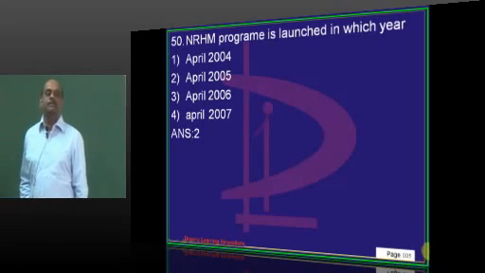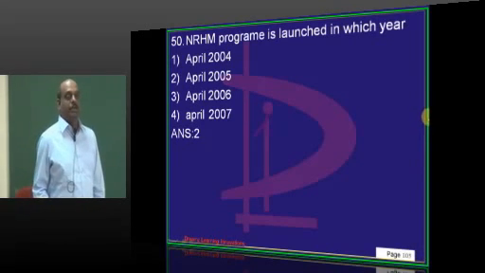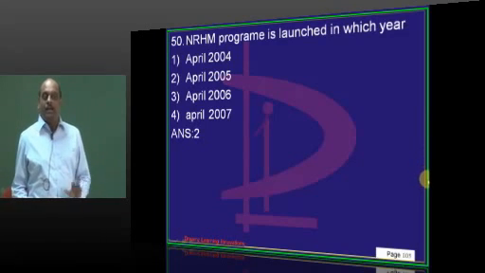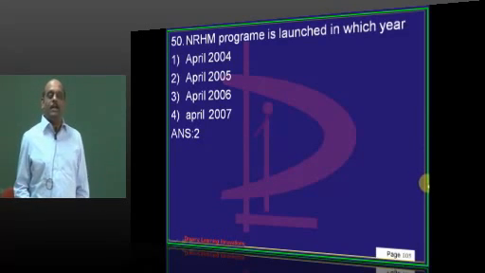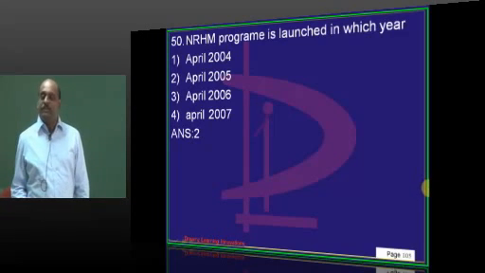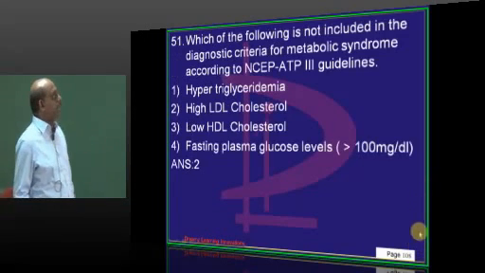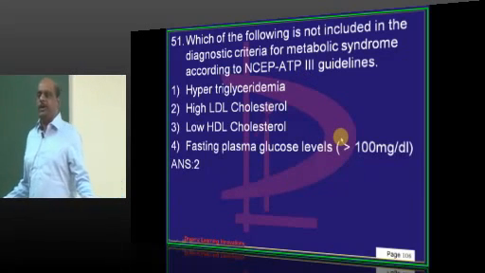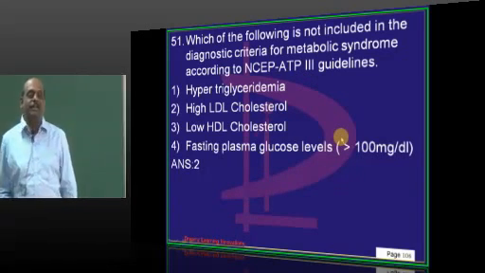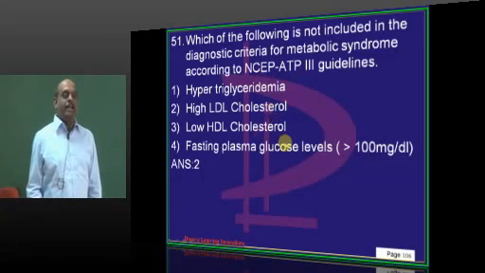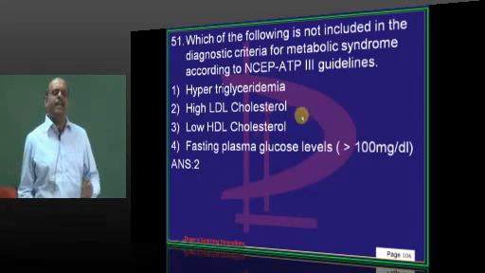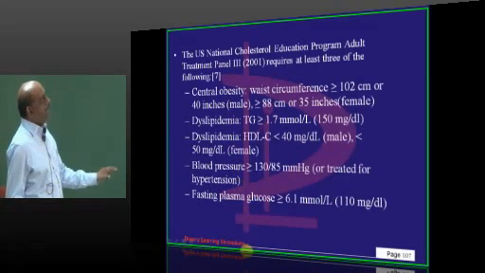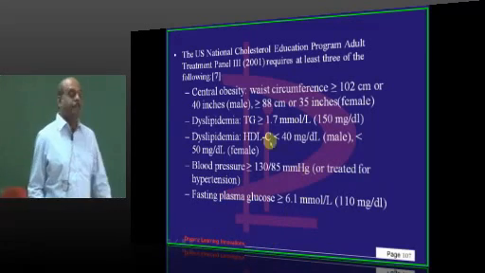NRHM program, as I told you, ASHA, Janani Suraksha Yojana, NRHM, whether APJUDA conducts or All India Institute conducts, definitely a question will come, you must know everything. So tomorrow you are going to take MD General Medicine. Managing a patient with hyperlipidemia is a day in and day out affair. So what are the diagnostic criteria of a metabolic syndrome, doctor?